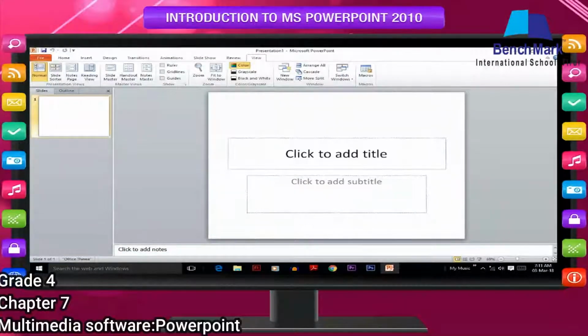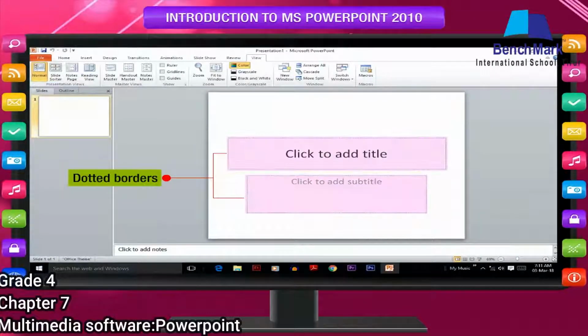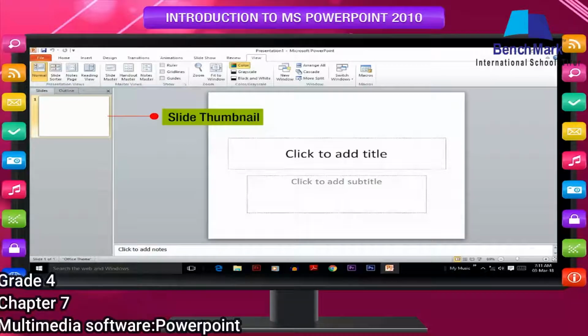When you start PowerPoint, it opens in the view called Normal View, where you create and work on slides. In the Slides pane, you can work directly on individual slides. Dotted borders identify placeholders where you can type text or insert pictures, charts, and other objects. The Slides tab shows a thumbnail version of each full-size slide shown in the Slides pane. After you add other slides, you can click a thumbnail on the Slides tab to make the slide appear in the Slides pane, or you can drag thumbnails to rearrange the slides in your presentation.